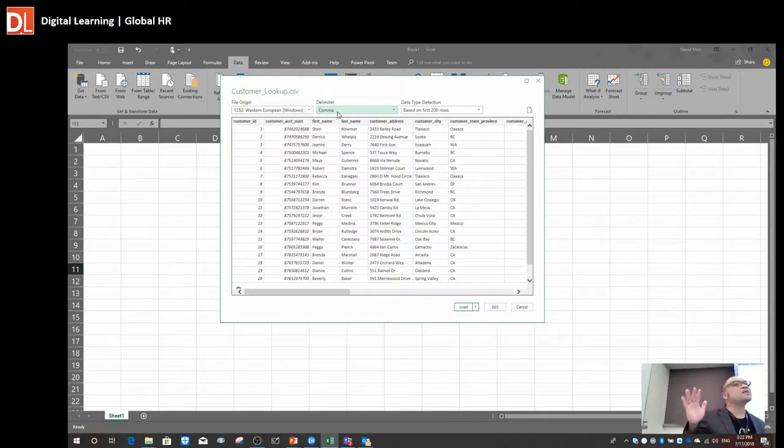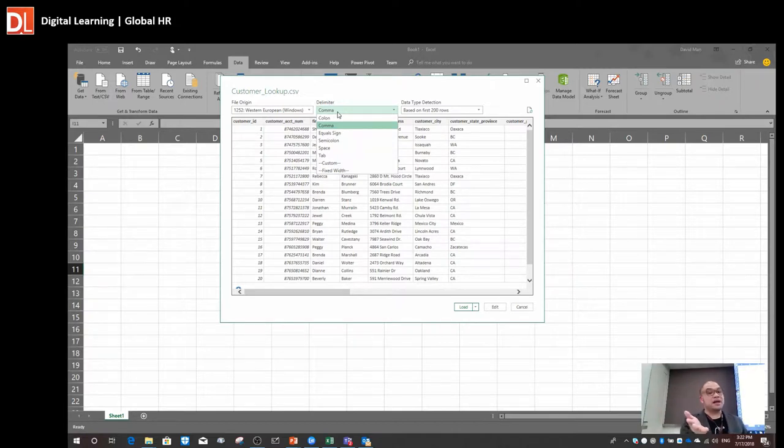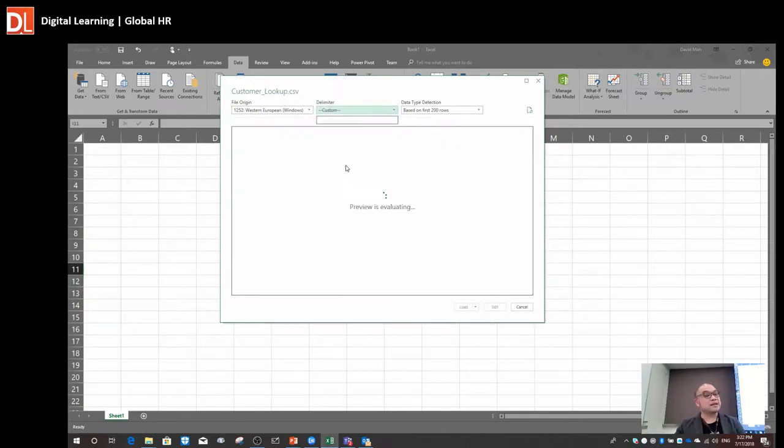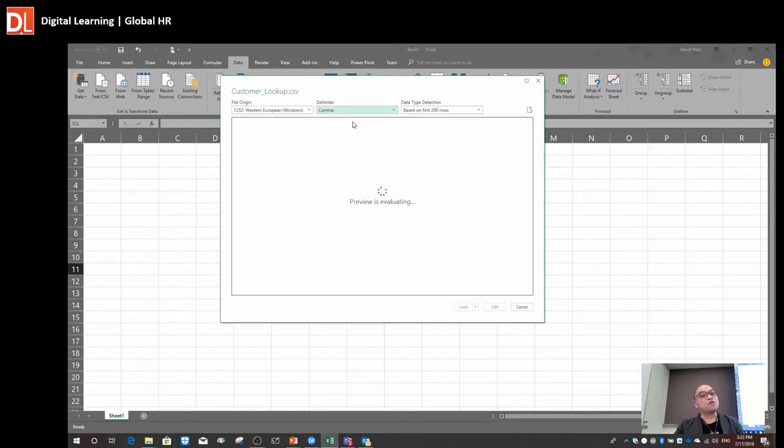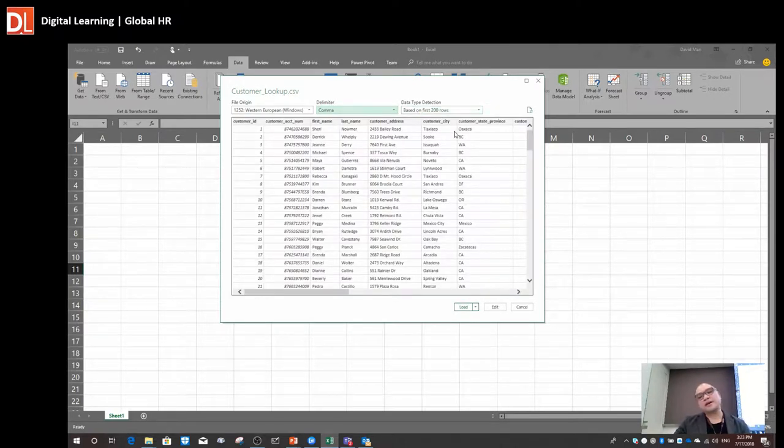However, if you find that the text file is not using a comma as a delimiter, then you may see over here whether it is using a space, semicolon, or equal sign, and you may customize it by yourself. Of course, I will remain using the comma separator. And just like most data analytic tools in the world, it will show the topmost 200 rows for you to check whether these are the data you are looking for.